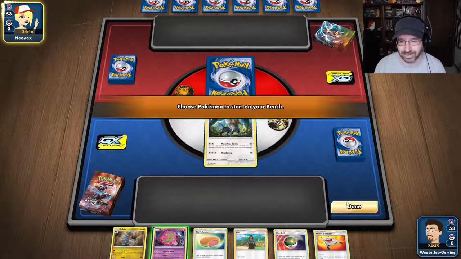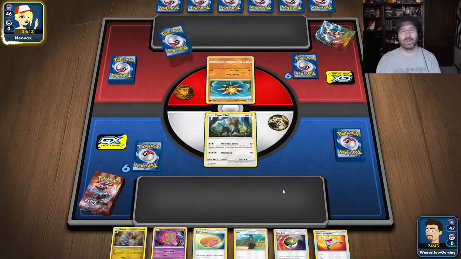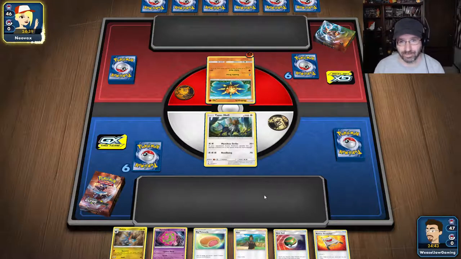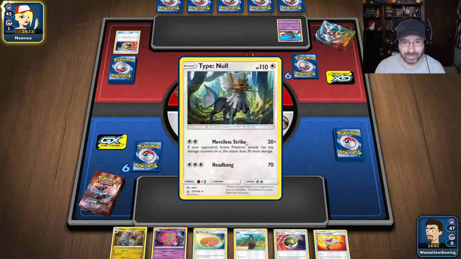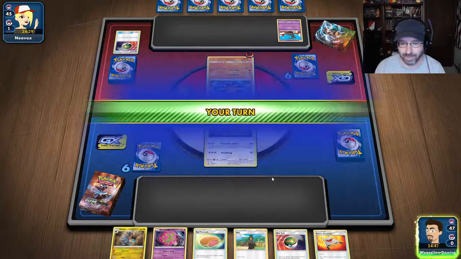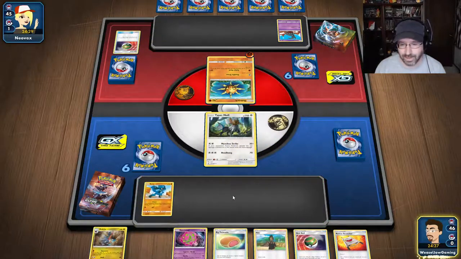He's not good till later. Wow. Pulled some serious junk here. Can I at least draw some energy? I mean, I'd have to start putting some energy on him to start doing some damage. Well, you're going down.